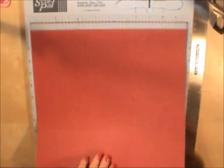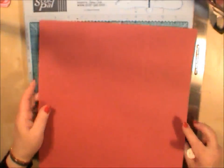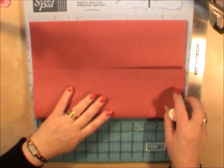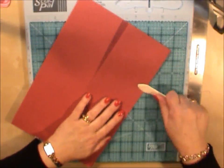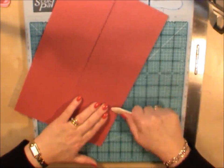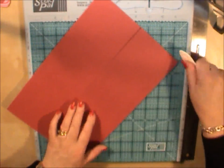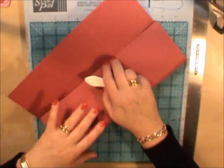So we need to do that, and then I'm going to put my mat back on and we're just going to fold those score lines. Give those a good score down, because this will help when you come to fold your box up at the end.